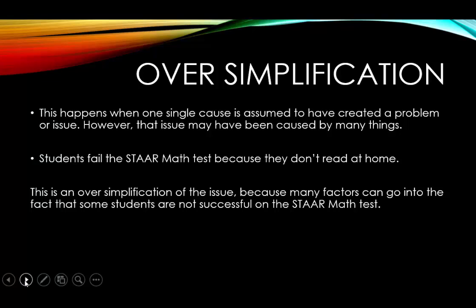So my example, students fail the STAR math test because they don't read at home. This is an oversimplification of the issue, because many factors can go into the fact that some students are not successful on the STAR math test. We could probably create a long list of reasons why some students just aren't successful with the math test. But in the statement above, the only cause is because they don't read at home.